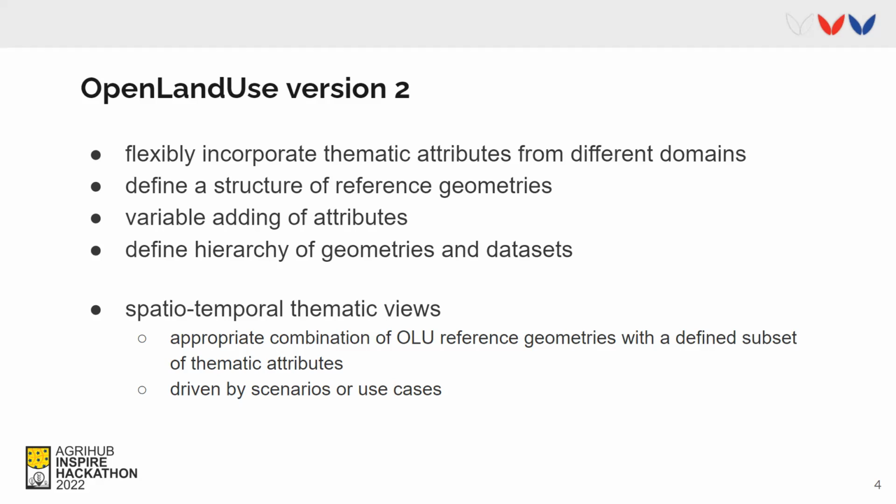These views are mainly designed based on use cases and user scenarios. So we are not producing a lot of views at the moment. We are just producing views based on user needs or user requirements. That's important: you can get the full set of OLU, but if you would like some additional view or additional amount of data, or just a subset of data, it's necessary to define this thematic view.